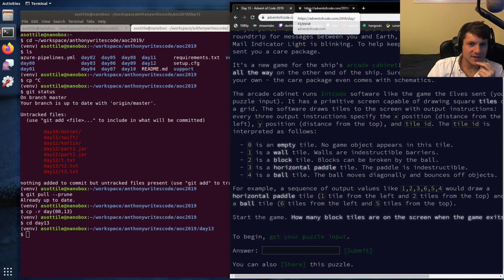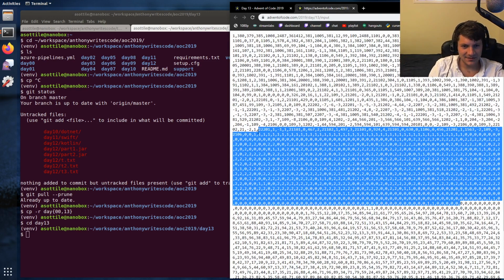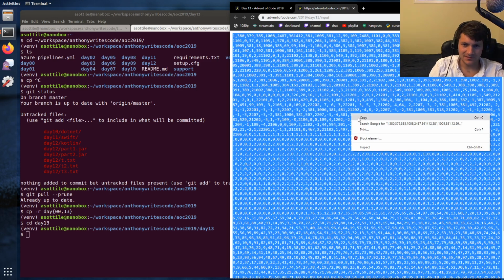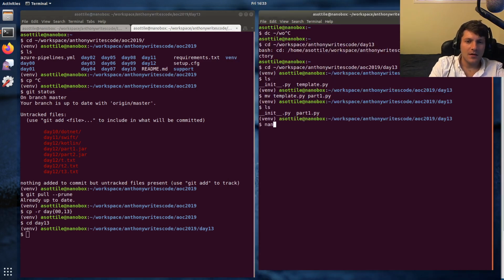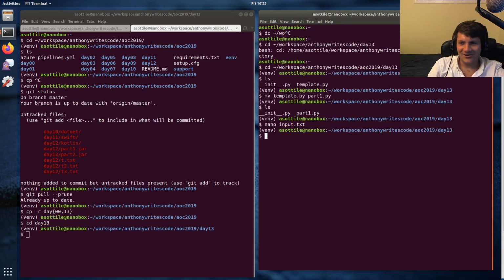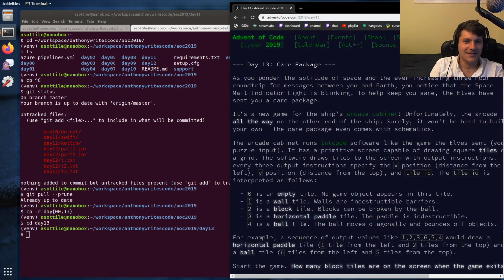Let's see. What is our puzzle input? It's more IntCode! Of course! This looks like IntCode in IntCode, or, data region in IntCode. Interesting. More IntCode! We love IntCode! Give me more IntCode! Alright, day 13.